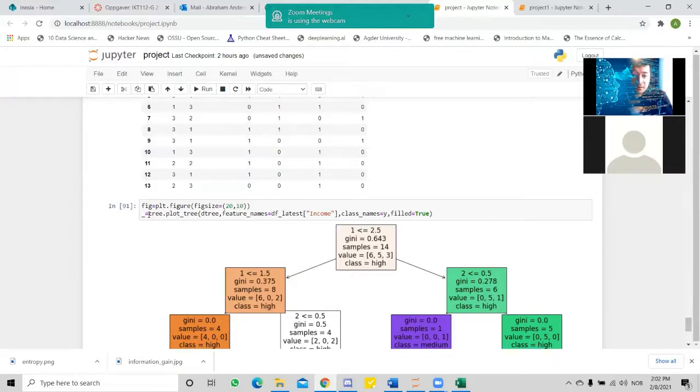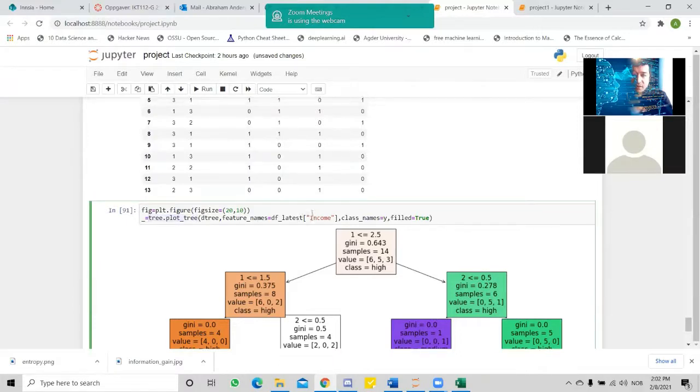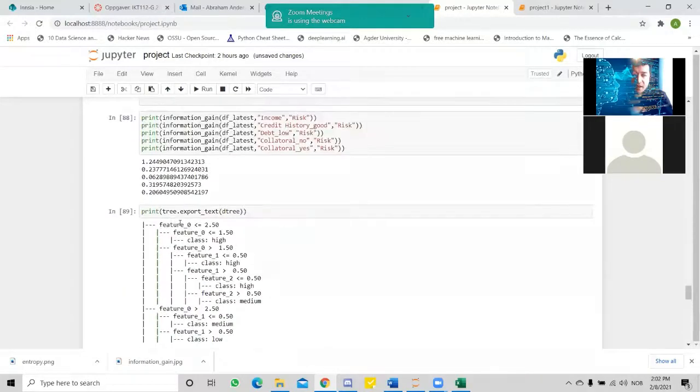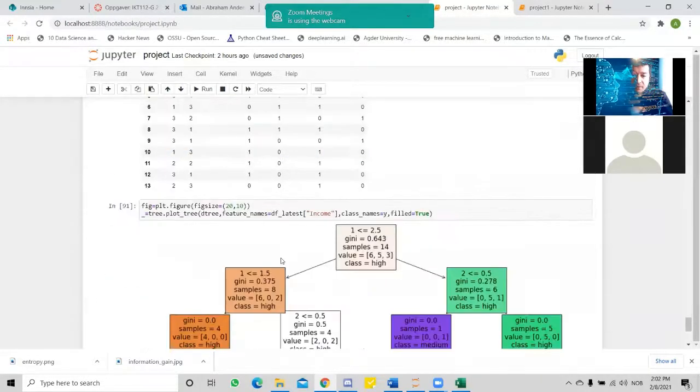Yes, now I am creating the visualization, a plot tree of the algorithm, right? As you can remember, this is almost the same as this one. This makes a separation point according to feature 1, our income feature, right? If income is less than 2.5, it goes this direction.